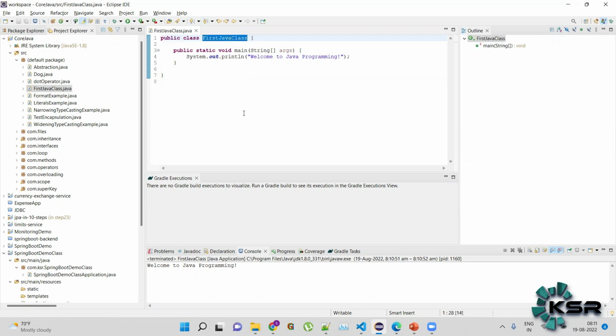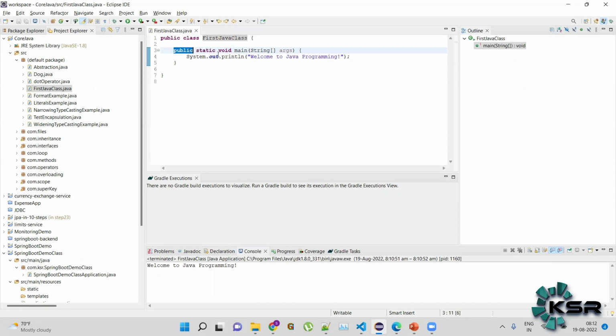Okay. And then what I'm going to do, public static void main. This is the starting of a program, similar to our Spring Boot. We saw @SpringBootApplication, right? Similar to that here. Public is the keyword, static is a keyword where the main class is going to start without creating an instance. What is that object instance? We'll see in an upcoming session.